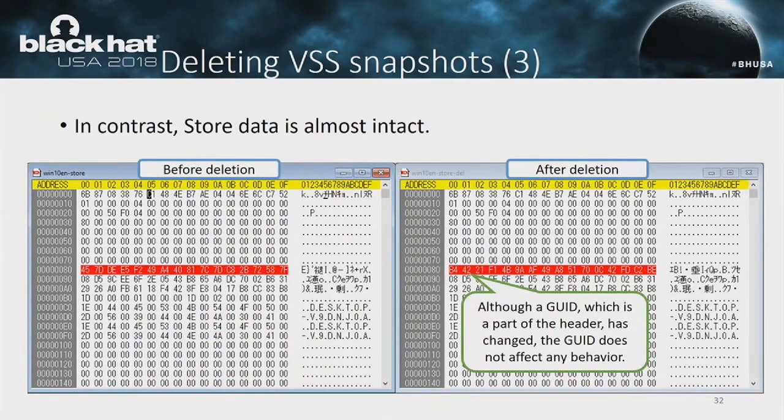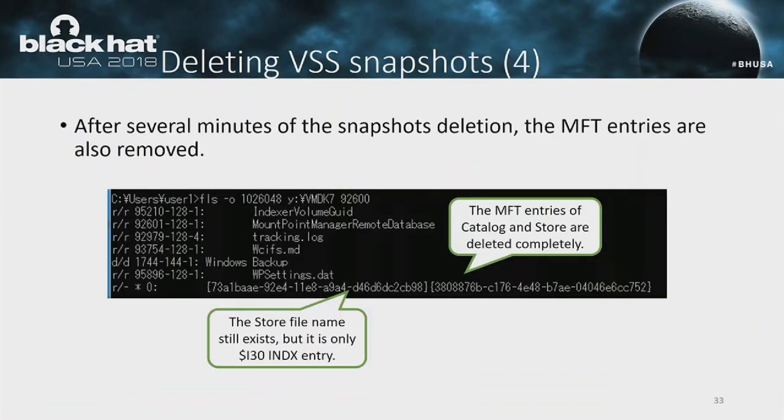On the other hand, although a GUID on the store header is changed, the other data is still remaining. In addition, the changed data does not affect any operations. After several minutes, the catalog and the store entries will be completely deleted from the MFT.